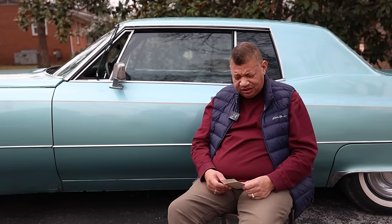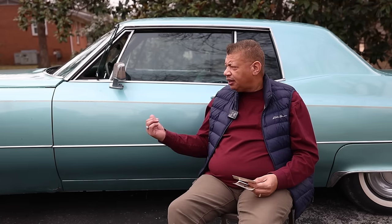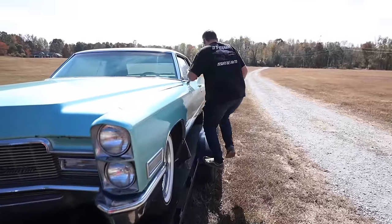Most of the time, it's always been a Cadillac. Like I said, we had the 63 or 64, and it went to 68. Then we had a 73. All these are Coupe DeVilles, like this one. And then we had the 76. I bought a 76. And my mom and dad bought an 80 model sedan DeVille. Then my mom bought an 83 sedan DeVille, and then she had the 89 sedan DeVille. That was the last Cadillac she bought.